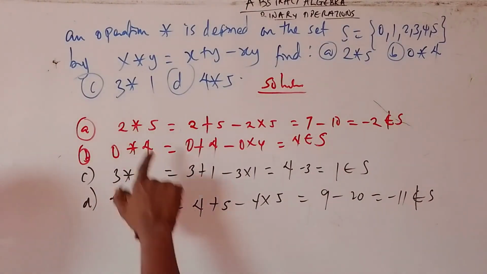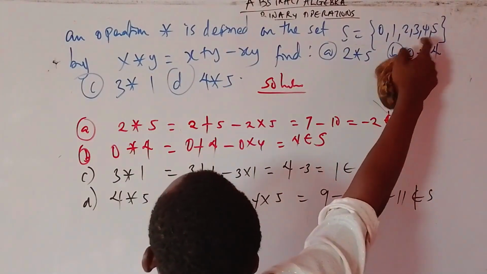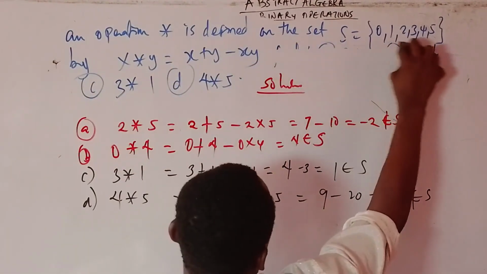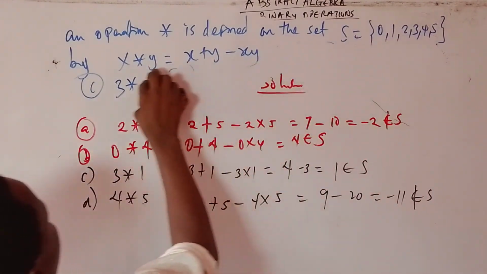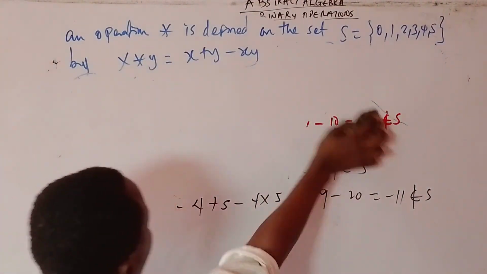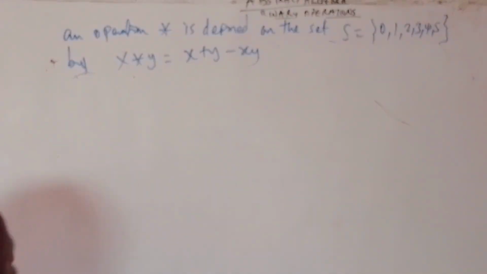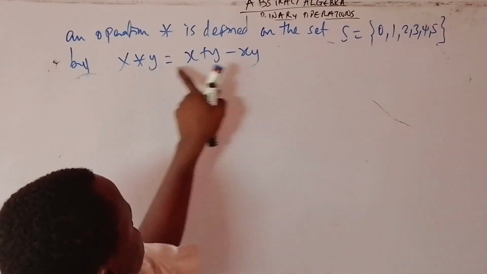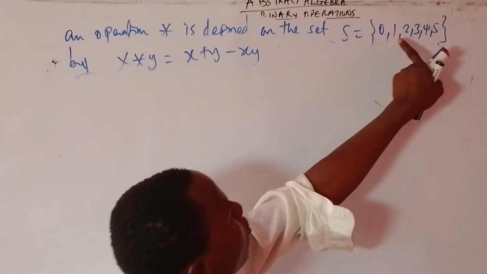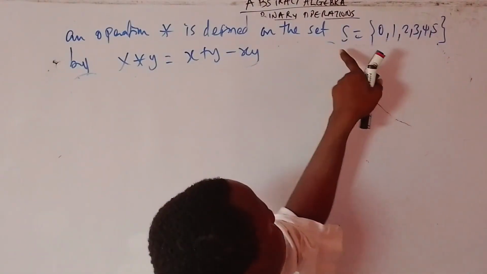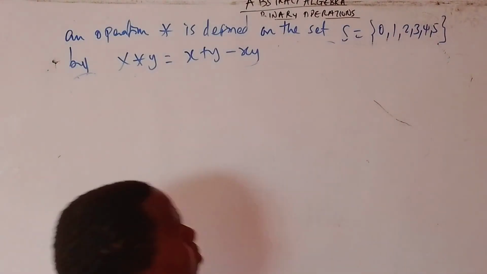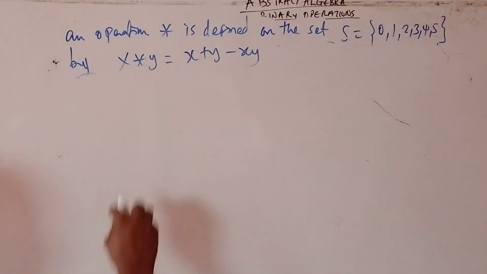Alright, but if you are given this set by this given combination rule, and you are asked to prove whether S is closed under the operation asterisk, you have this rule, x asterisk y equals x plus y minus xy, and you have x equals 0, 1, 2, 3, 4, 5. I want to prove whether S is closed under the operation asterisk. Now, how are you going to do this? Good. This is what you're going to do.